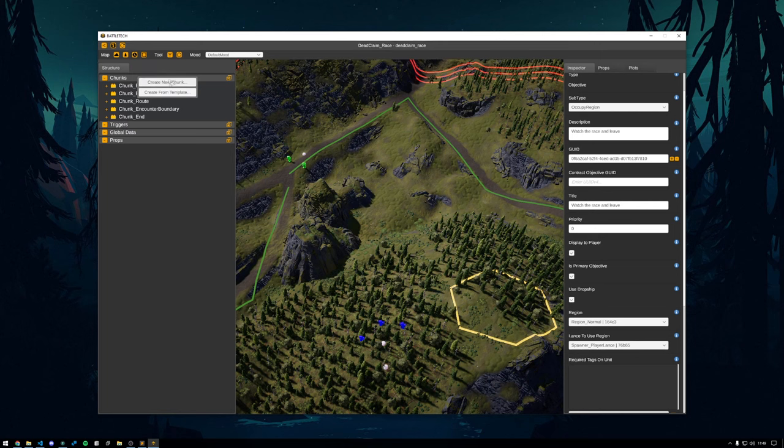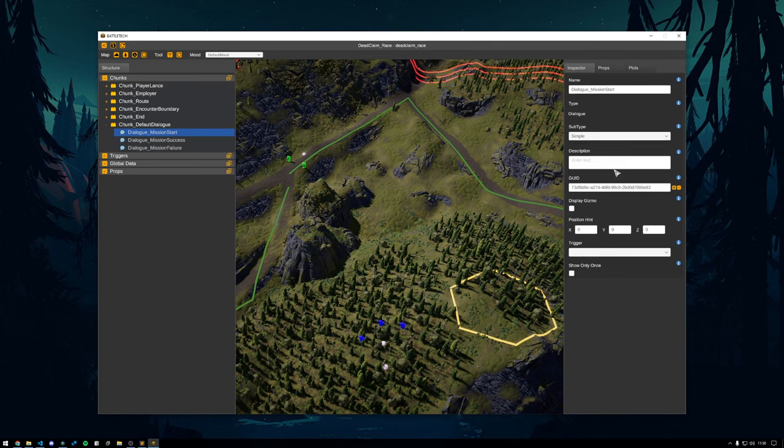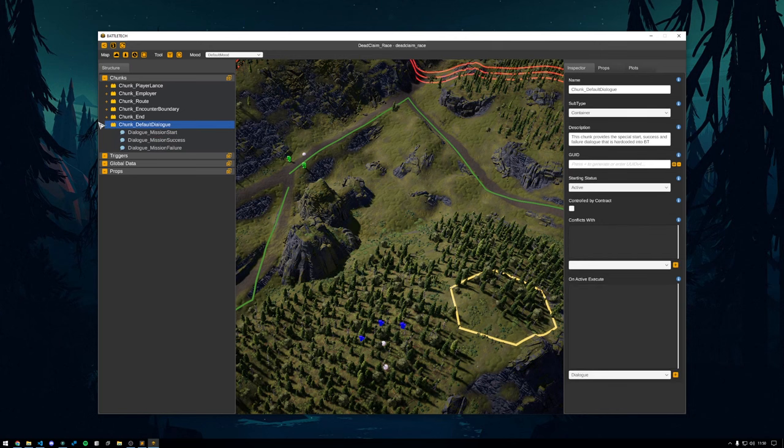What we'll also do is, usually with contract types, there's this thing called the default dialogue. That's the starting, the ending success, and the ending failure dialogue. So I'll just dump those in there too. That was through a template. So you don't need to mess around with them. They're special IDs that are hard-coded into the game, so you can just right-click and put them in as a template, and that's straight away easy done.